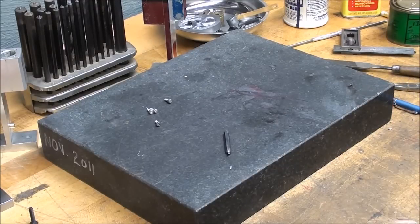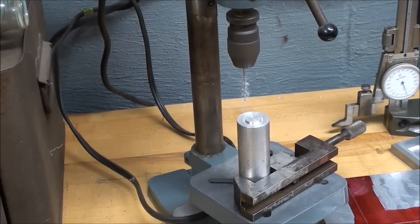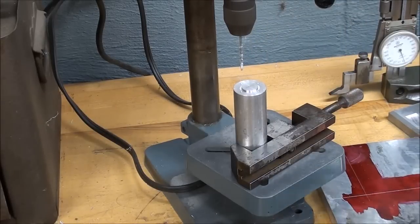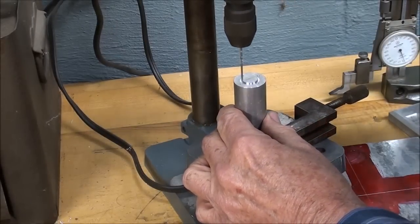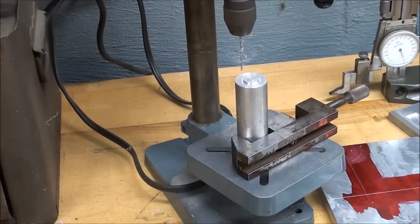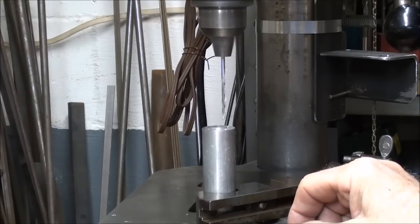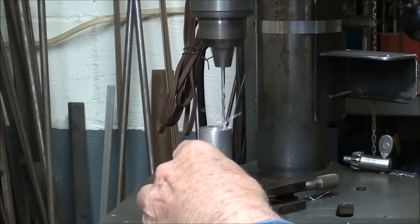After transferring all those holes, I went back to my surface plate — and there is the missing transfer screw, thank you Lord. Over at my little micro drill press — I love this thing — I like to spot these holes first with a sixteenth-inch bit, going in about an eighth of an inch deep so the holes won't move. Then over to the Walker Turner drill press: same setup but with a number 33 drill, which is the clearance size for a 4-40. I've set the depth stop to drill about a quarter inch deep and I'll drill all four of them.